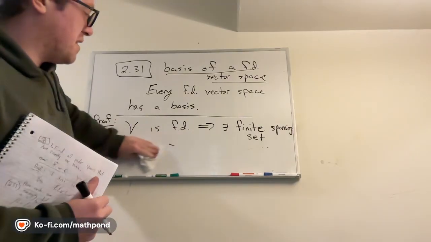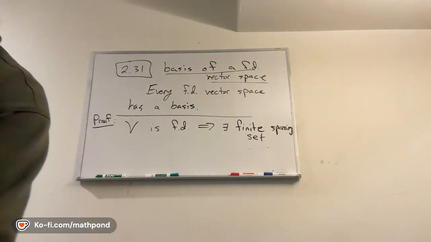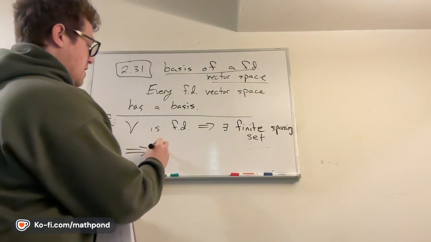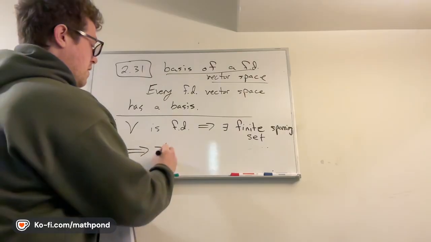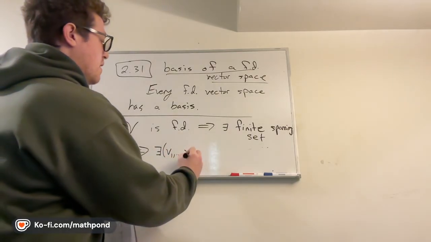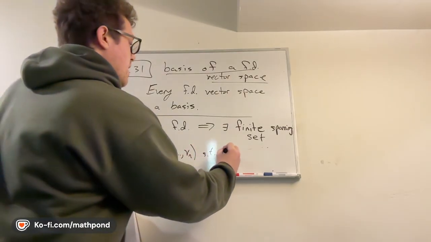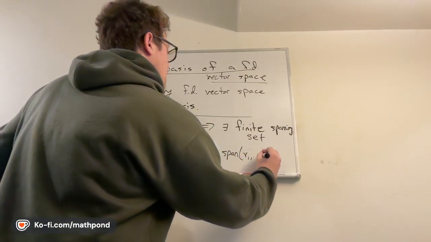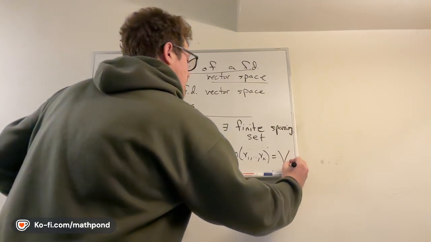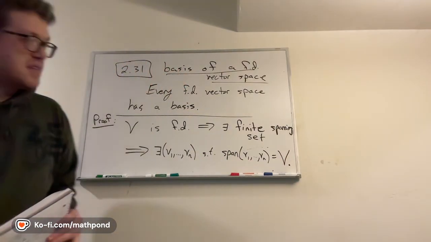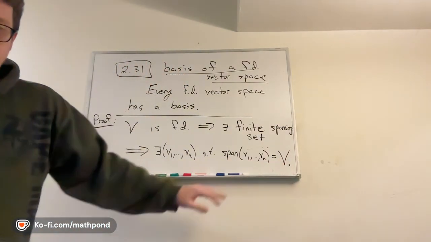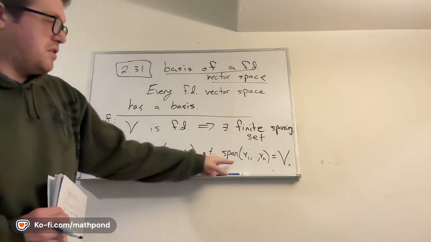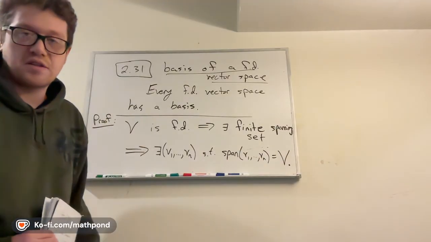Yeah, so that's one thing we could say. There does exist a finite spanning set, but we don't know it's necessarily linearly independent. So there exists some list v1 through vn such that the span is V. Okay, but that doesn't make it a basis, right? Necessarily. That's just translating spanning set into the definition of spanning set.